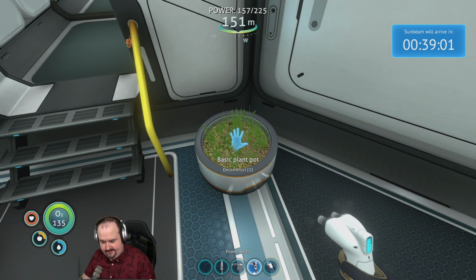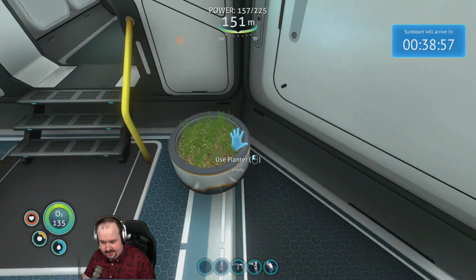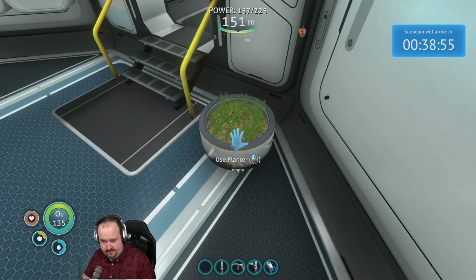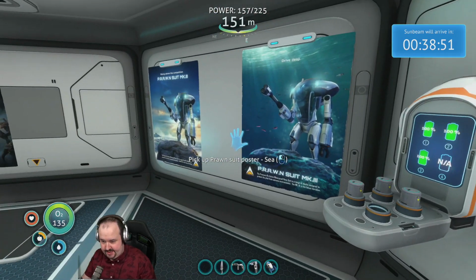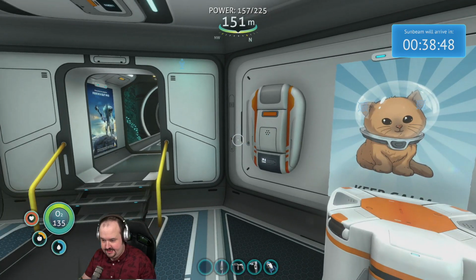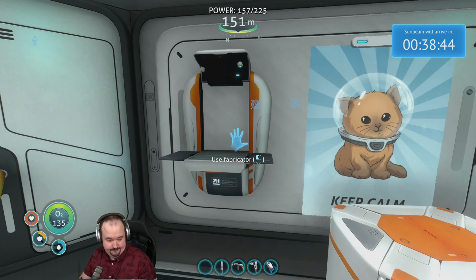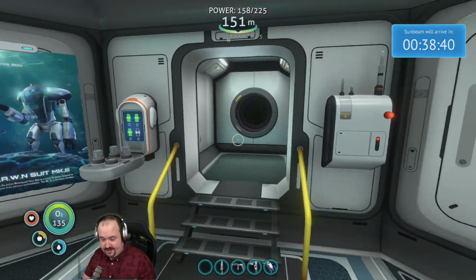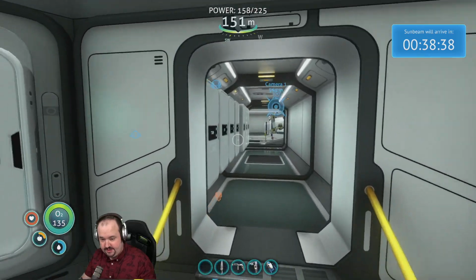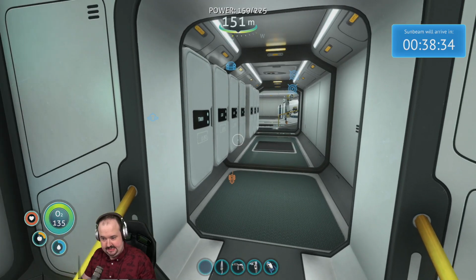Basic plant pot. So I can plant stuff in there? But what though? Hmm. So I can plant stuff. Ooh, interesting. I'm sure it's going to go just fine. There'll be absolutely no issues whatsoever. Period.